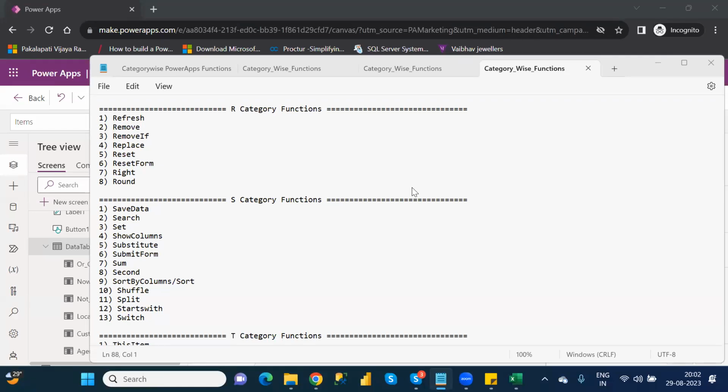If any part you didn't understand, let me know. I'm preparing the document in normal English language only. That would be very, very useful for you. Suppose you don't know anything; by seeing the document, you will understand what you need to do and everything. So the remaining function categories also, I will share one by one. Next ones are F, G, H, like that, three categories, because at a time you cannot practice all these things, right? That's the reason we will send it category-wise.